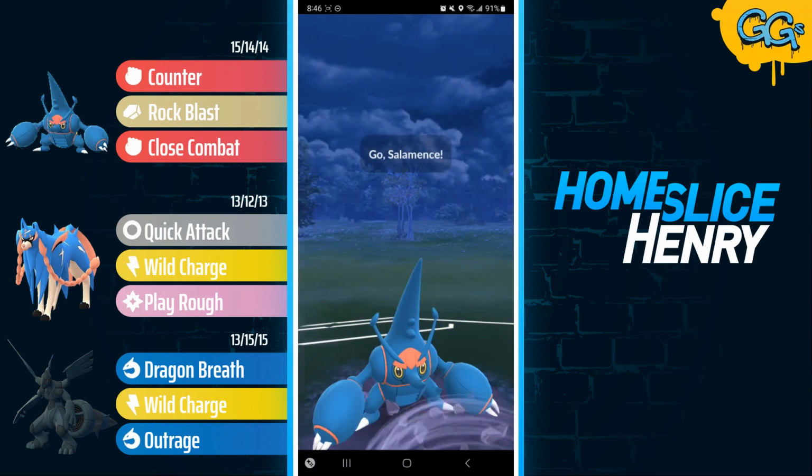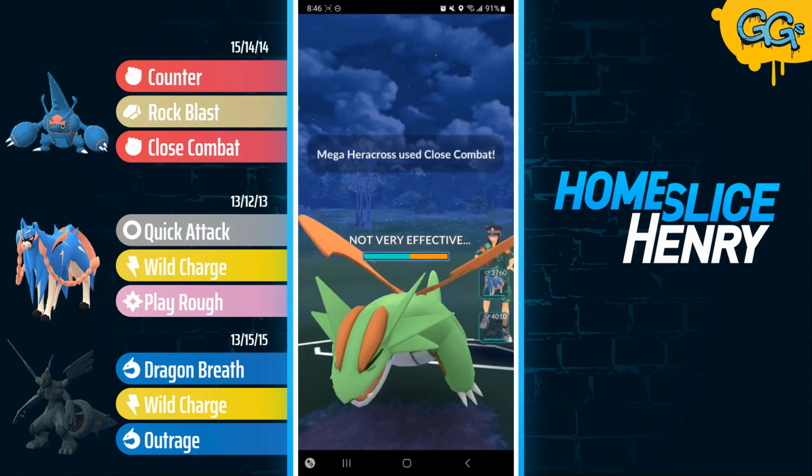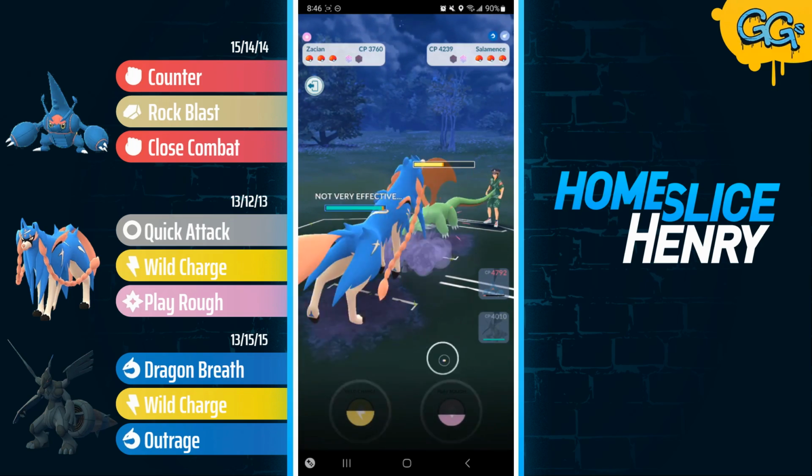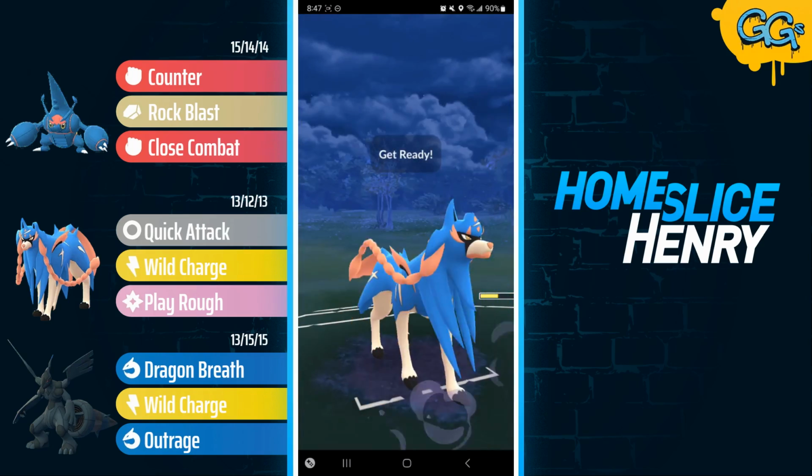I'm farming up, going for the Close Combat, but I was not patient. I didn't throw on good timing. Opponent catches it onto a Shundo Salamence. Oh my goodness. The Shundo Salamence, what a flex.